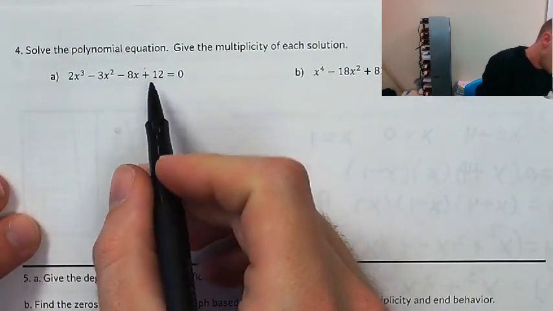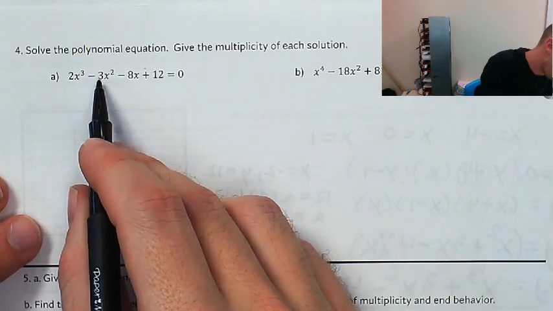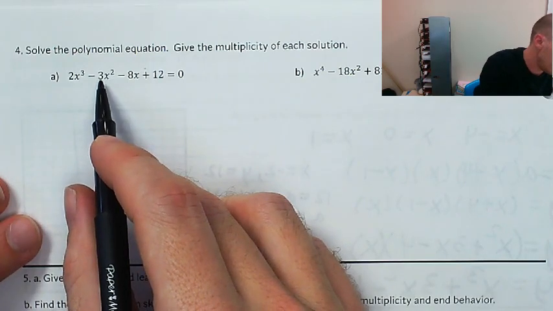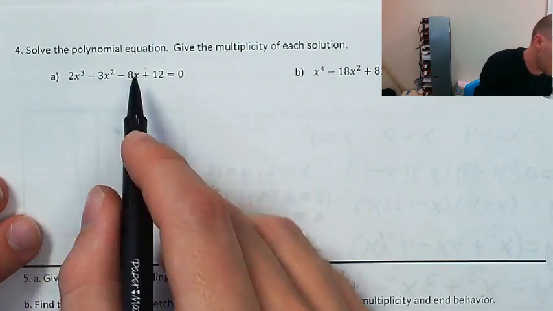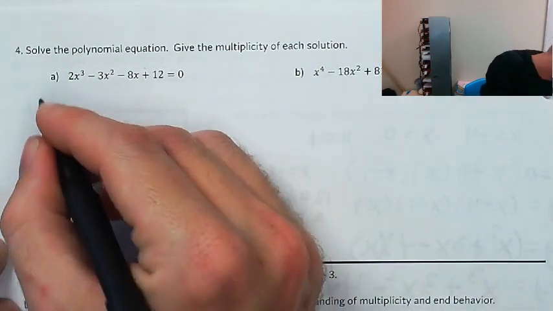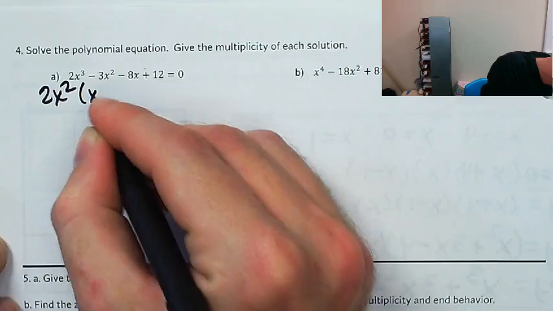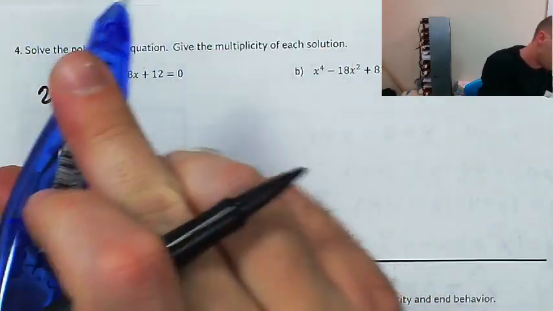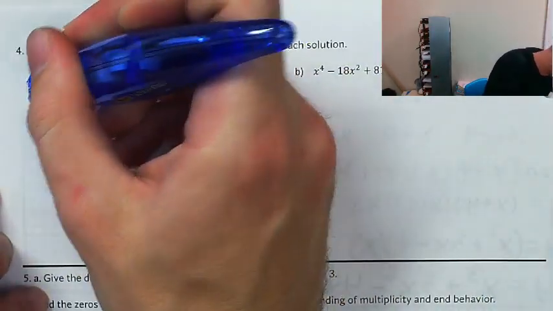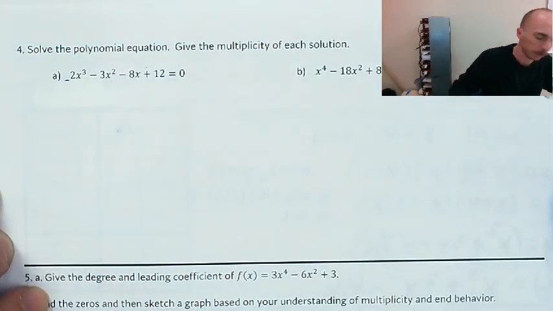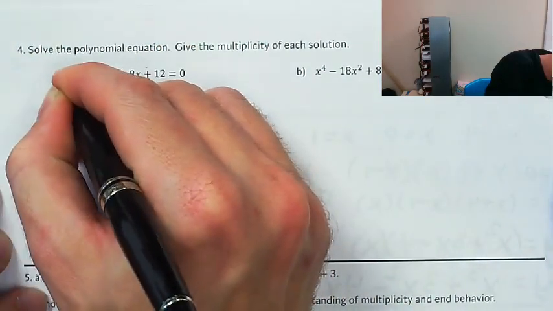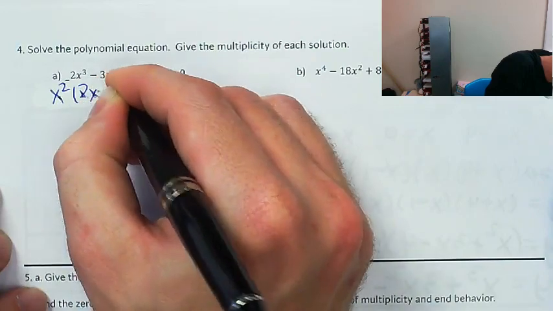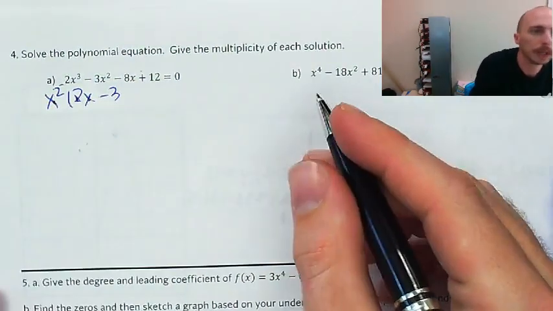So over here, I wish that I could factor out that 2, but that 3 is standing in my way. The good news is that the ratio of 2 to negative 3 is going to be the same as negative 8 to positive 12, so I'm going to be able to use group and factor. I'm not going to be factoring out 2x squared. I'm going to be factoring out 1x squared because it's the same issue that I ran into before. Let's switch up the color. All right, so x squared multiplied by 2x minus 3.